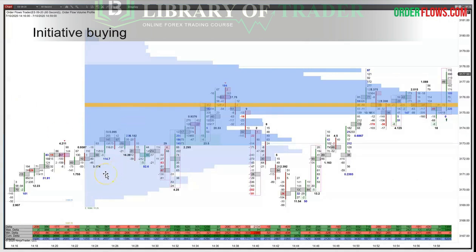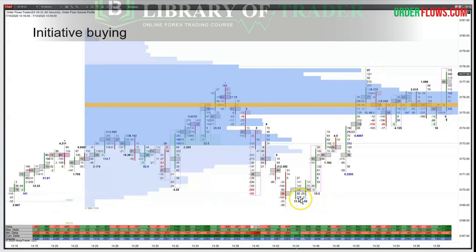Kind of similar. We open up above the value area, make a test back into that value area high. It's still a little bit away. Then we rally up, new high here, new high of the day. Comes back down, sells off, rotates lower. Where does it rotate to? The value area high here. And then it rotates back up to new highs.